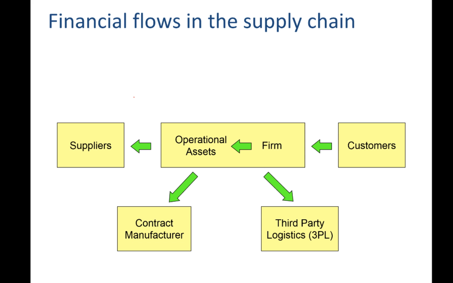So when you look more broadly at the financial flows in the supply chain, it's not just the flows we saw earlier that aligned with the physical flows, but also we have some internal flows inside of our firm in the form of operational assets. So those asset investments, we have the expenses we pay to our suppliers and service providers. We hopefully will get enough revenues to cover both of those, and if we do that, we will then also have to pay some taxes. So these are the basic financial flows that will occur in the supply chain that we have to consider when making decisions about our designs.